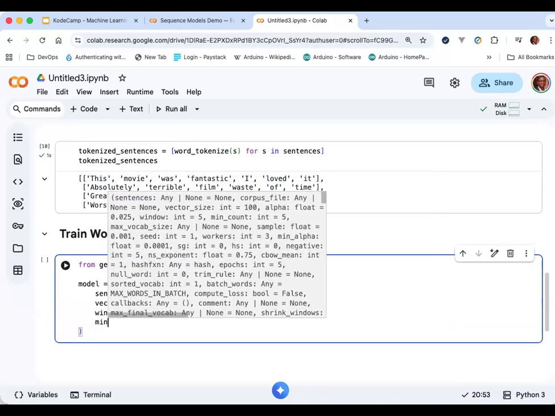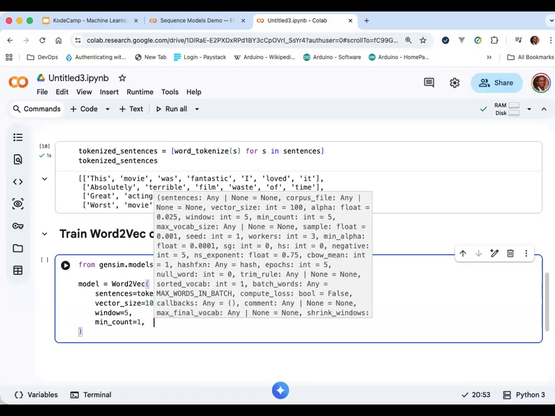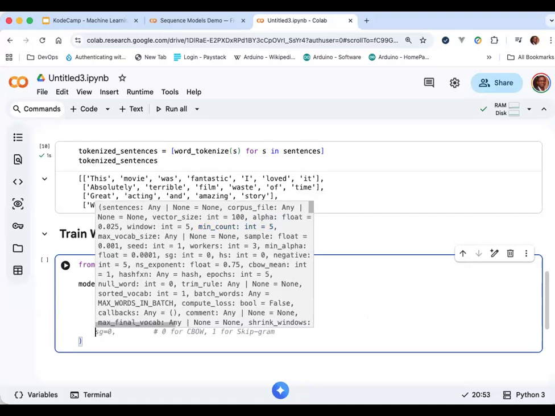Okay, then min count equals 1. Basically, min count is the minimum count, which is 1. So words that are not up to 1 in number, it will ignore, right? Then workers.